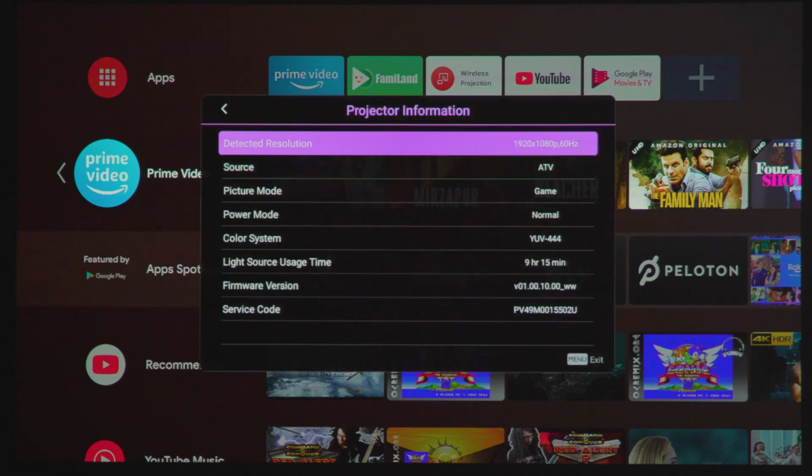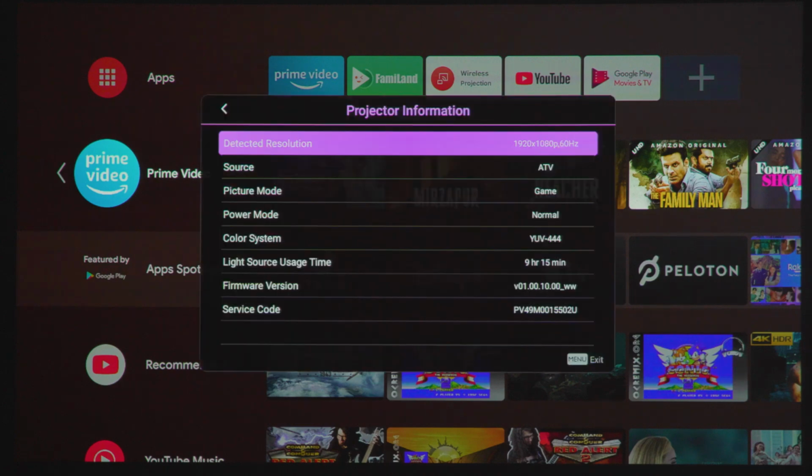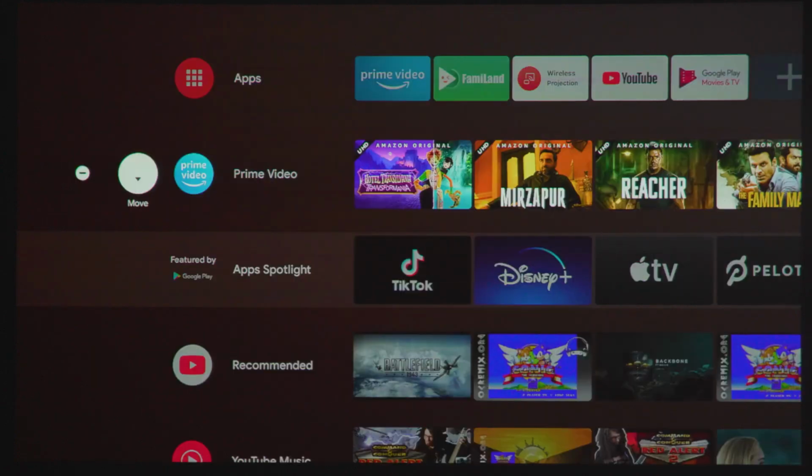Finally, inside the projector information, we have the serial number, the firmware version, the total laser lamp usage, which is currently 9 hours 15 minutes, and what kind of picture mode and settings you're currently set to, including your resolution. So with that said, let's go ahead and talk about response times, give you guys some audio samples, and some video samples. And then we can go ahead and conclude this video.